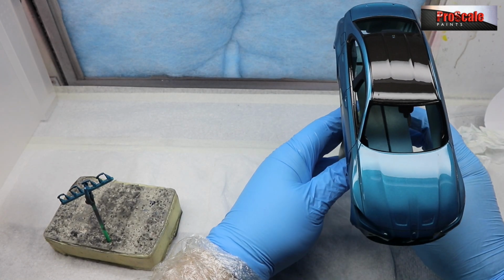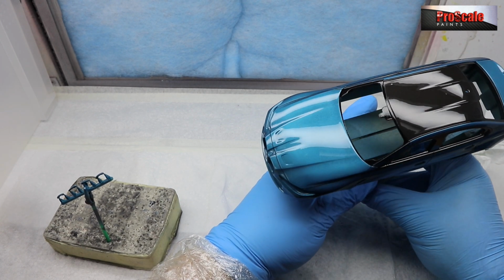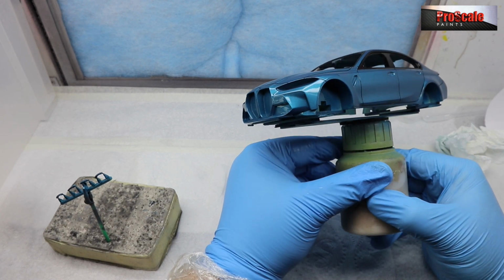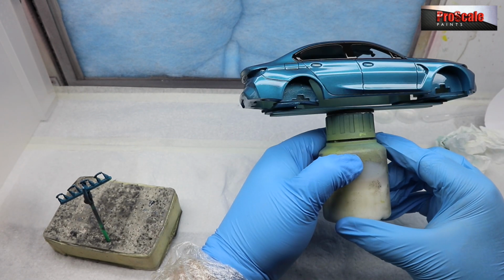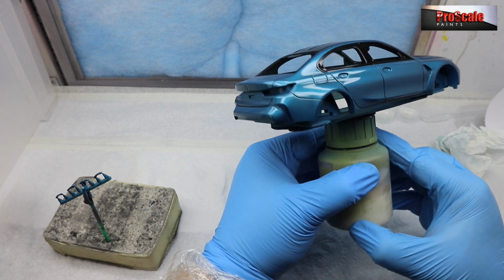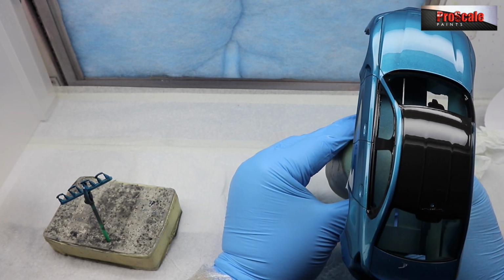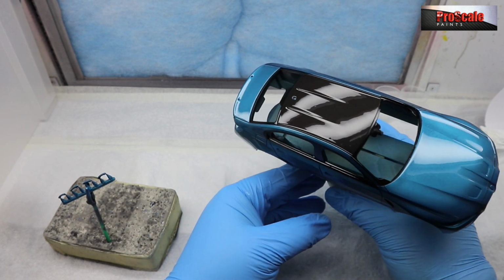So we're having a quick tidy up, clean the airbrush out. This is about 3 minutes later. And we're having one last final inspection before we sign off. We've got a bit of dust in the roof, which is a real shame. It's just one of those things. But overall, it looks really, really good. Real nice glossy finish all over. Other than dust, we've got no orange peel, no flaws in the paint at all. It's looking really, really good. We've got a beautiful clear coat all over it. Very, very nice.